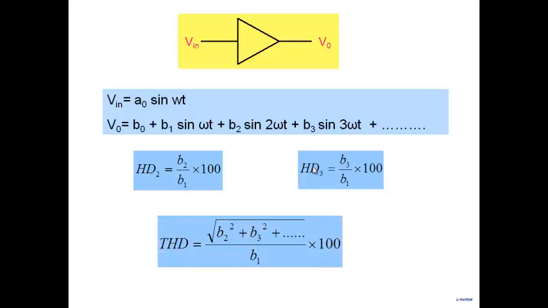One can sum them up. Normally, they are summed up in an RMS fashion. So you take (B2 by B1) squared plus (B3 by B1) squared, and so on. You sum them all up in an RMS fashion, and that is called the total harmonic distortion. So that becomes an important characteristic of an amplifier. When you're saying my amplifier has a gain of 100 and you're giving its lower cutoff, upper cutoff and all that, it's also important to specify how much is the total harmonic distortion, THD. So THD is a measure of how nonlinear your amplifier is.